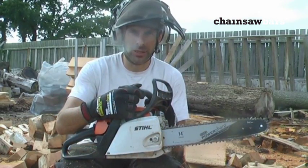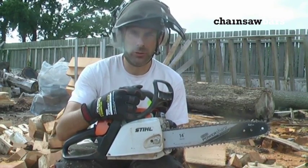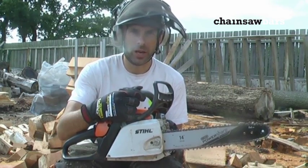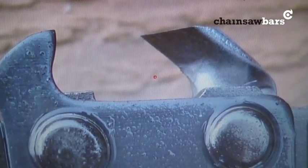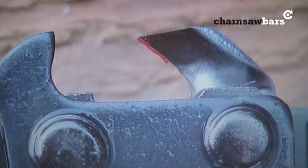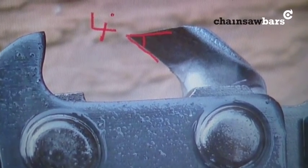I've used it quite a bit, and I can see now the different strengths and weaknesses of it. So first of all, we'll have a look at the actual chain itself in close up and see what is actually different about the Oregon PowerSharp system. Looking at the chain tooth on PowerSharp, you can see it's a very different type of tooth. For instance, this angle here is more like 45 degrees.